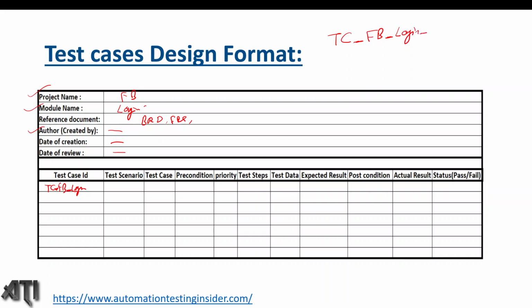So it should be very much meaningful, and then we have a number like 001, this is test case 1. So this should be the format of test case. Let's say user registration, so here tc underscore fb underscore user registration underscore 002, like this. So this is the format of test case ID.